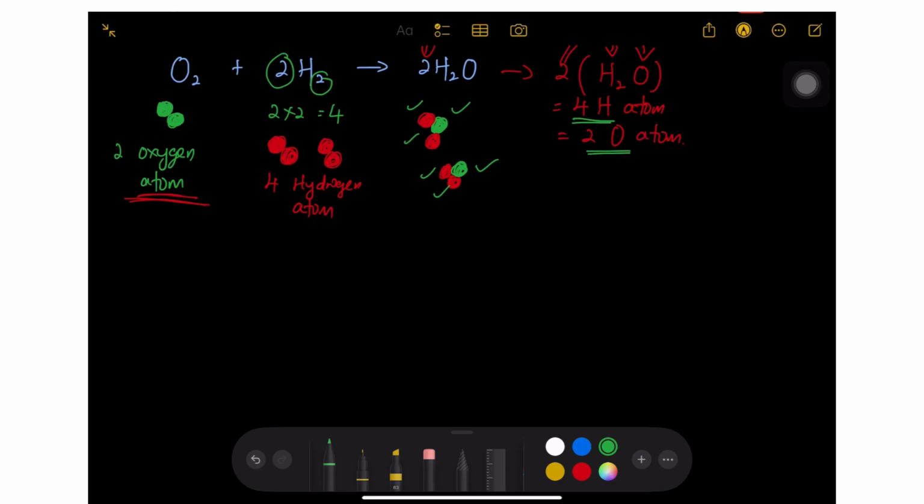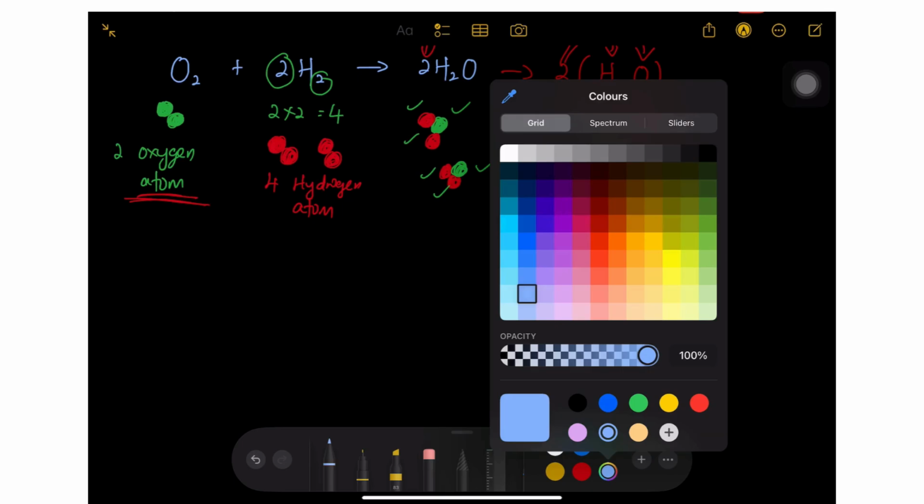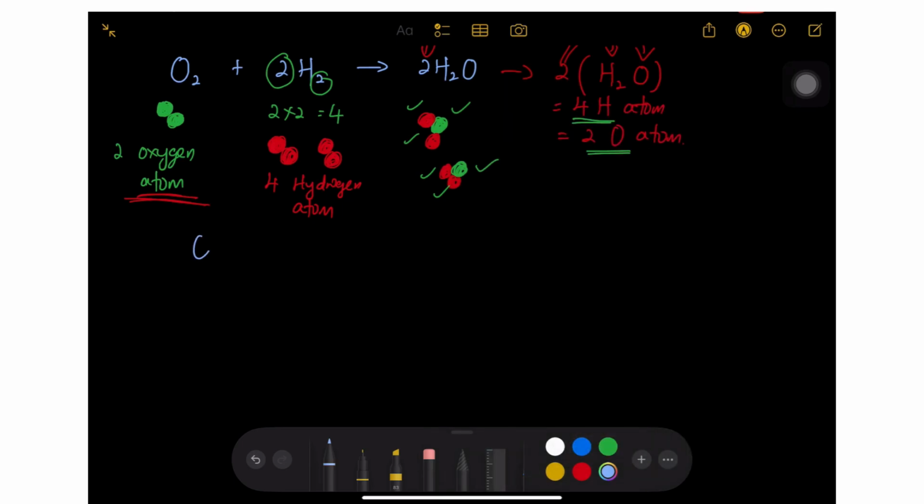So in this case, when I ask you what is the recipe to make water, the recipe will be oxygen towards hydrogen towards H2O. The ratio is 1 to 2 to 2, which is represented by here. And here is a 1. So this is what we meant by stoichiometric equation.